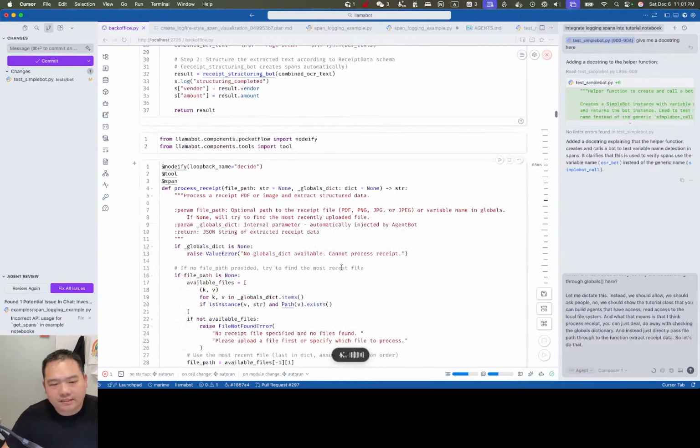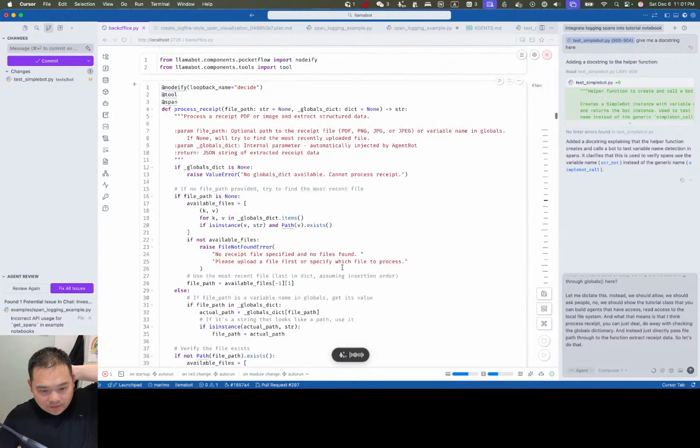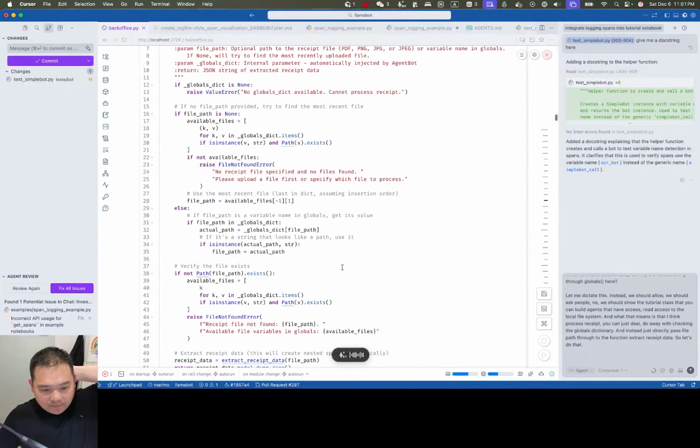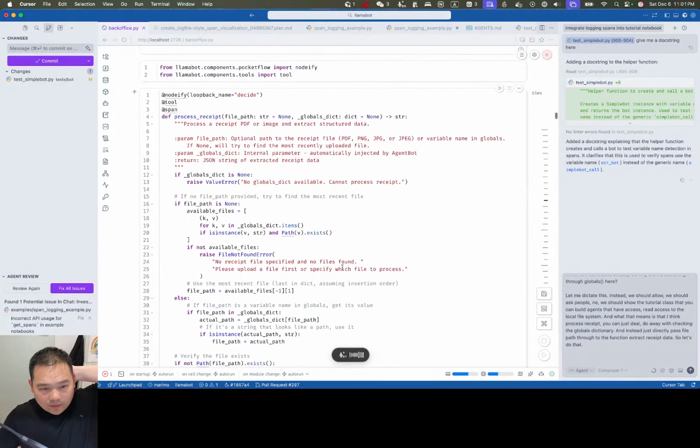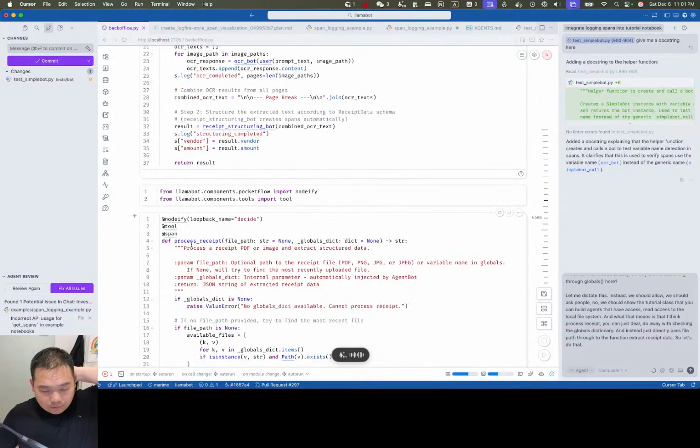Okay, so what we're gonna do is this: delete all the stuff that is using globals dictionary within the process receipt function, and then move the contents of extract receipt data into process receipt, so that basically we flatten the hierarchy a little bit more. It's not so nested.